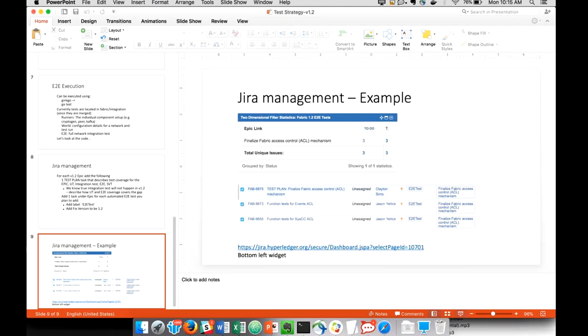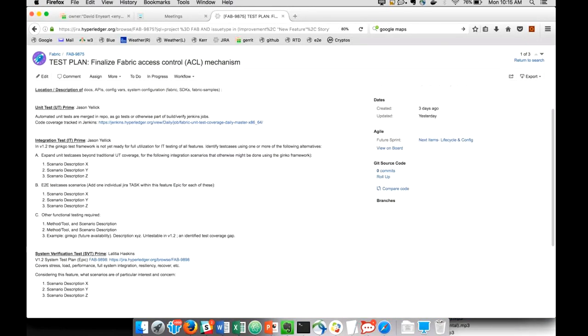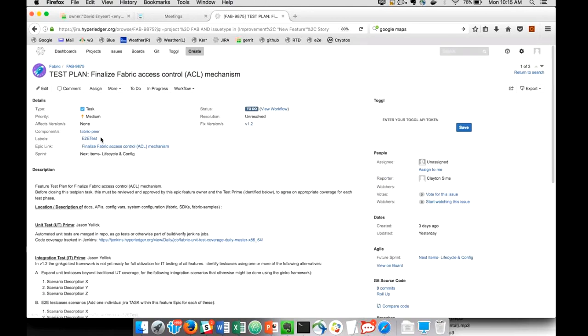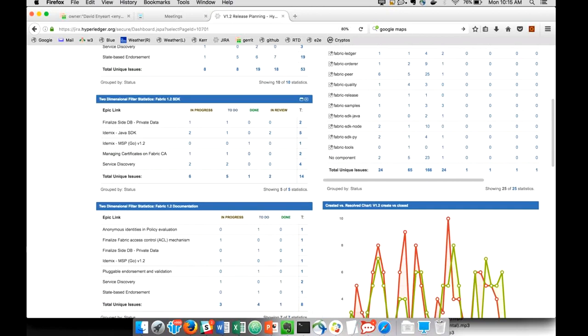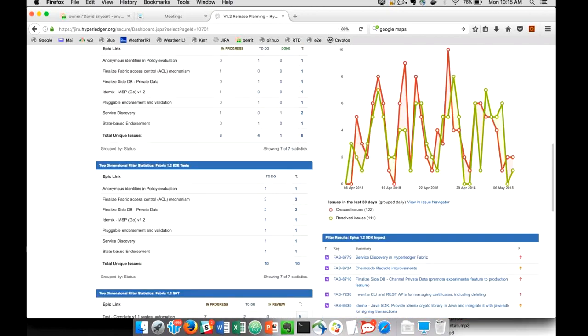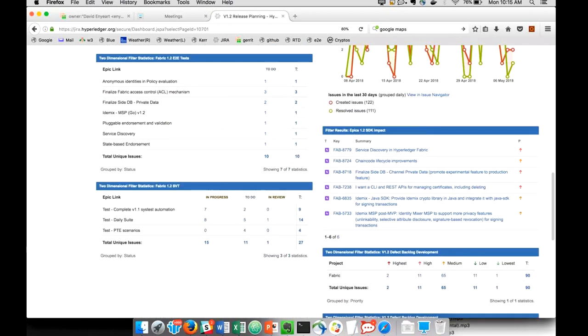Not a lot of questions. So when we're creating the task too, we're going to apply this label. I think it's called an E2E test, right? For all the test cases. Right, so just so everybody's clear, in each of the test work items, we're going to use this label E2E test, and this is what the report or that dashboard draws upon so that we can get good visibility onto the end-to-end test work items right here on this widget.